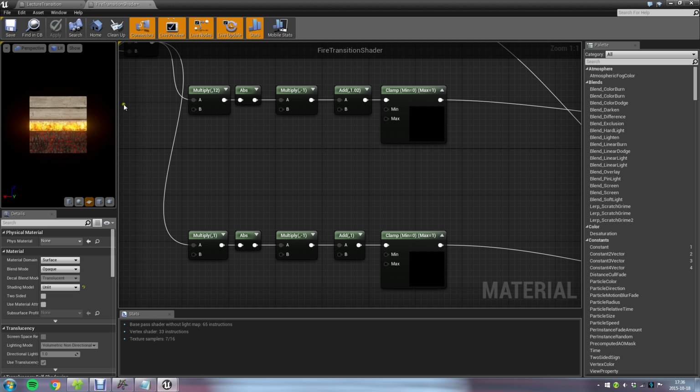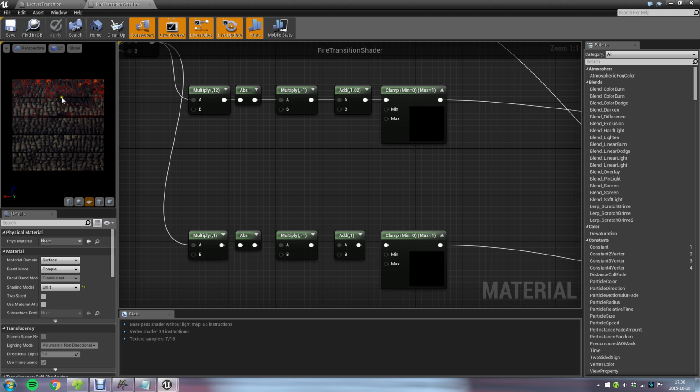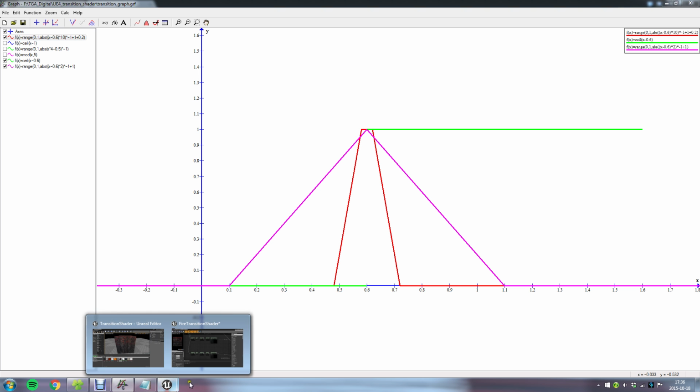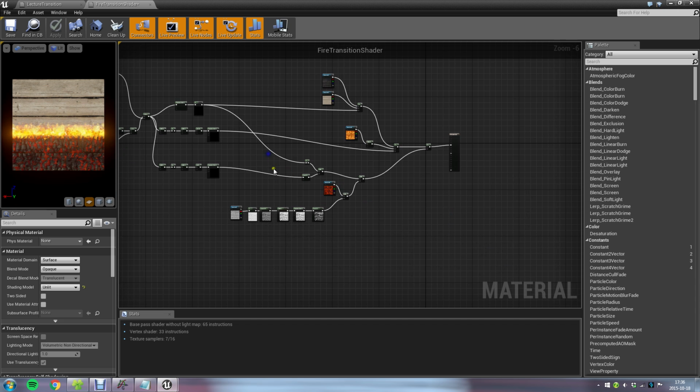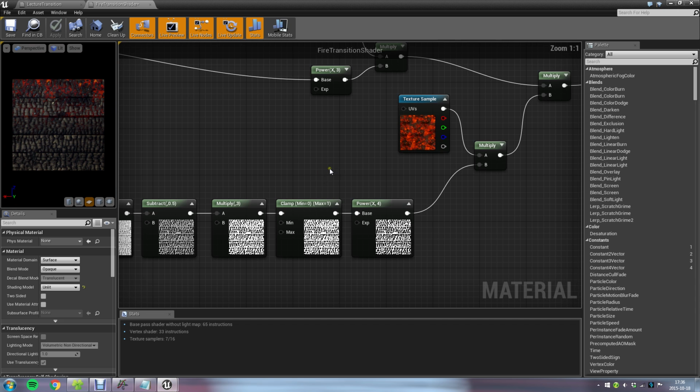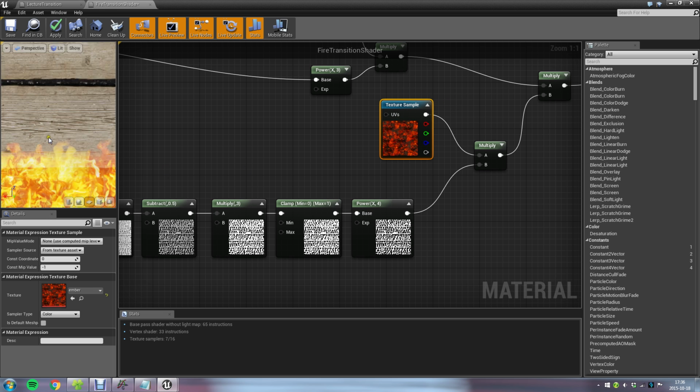So yeah, as you can see, that red ember color stays a lot longer. It has a lot longer tail, if you want, and that is due to the steepness here. So what else? Yeah, I didn't want the ember texture to show all over.